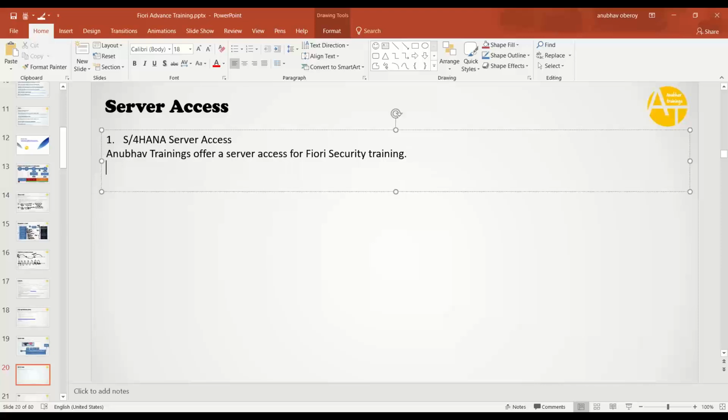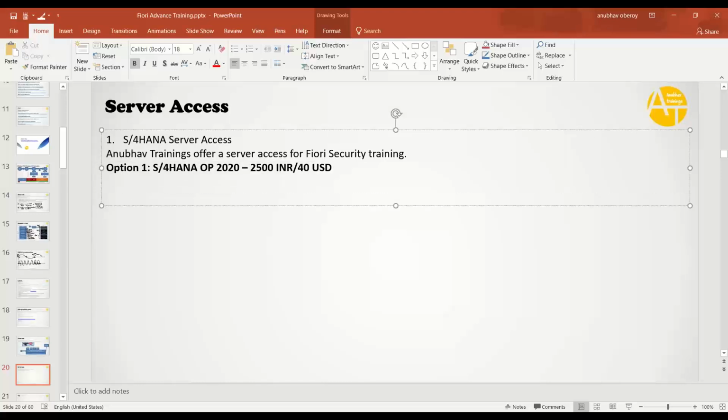Here we have two options. Option one is the S/4HANA on-premise system, which is 2020. This is the latest S/4HANA system. The cost of this is 2500 INR or 40 USD, whichever currency you are going to pay. So that is the cost of this server. This is the first server we have.